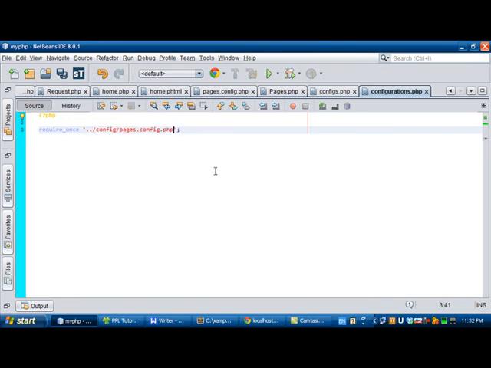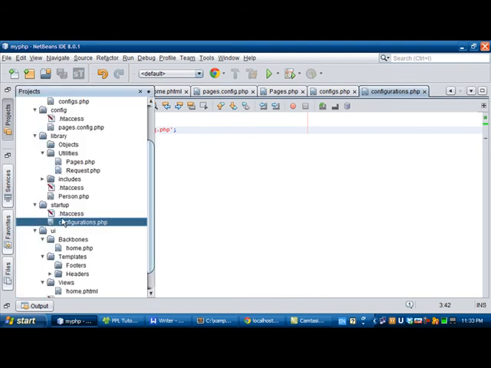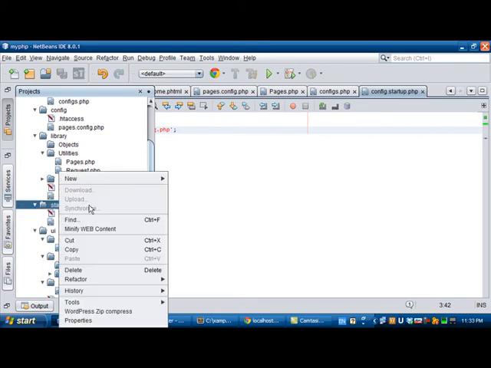Config and pages config.php. That's /config/pages config.php. And configurations, for me, if I'm just going to rename it, I guess it's better if we put it up as config.startup.php, because these are startup items.